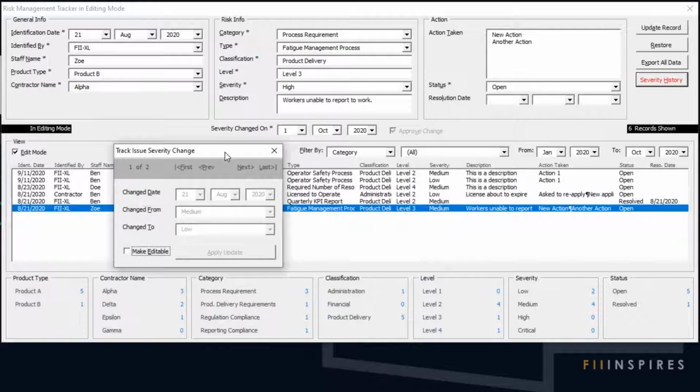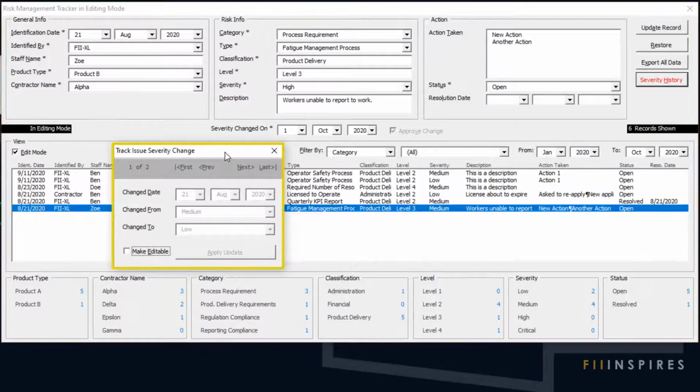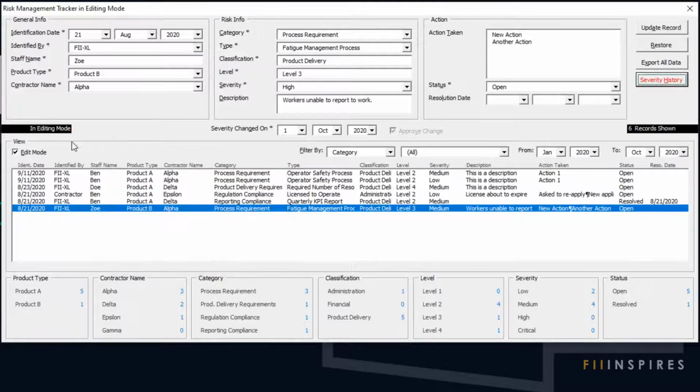I will walk you through how the application addresses the 4 areas of concern. You will get to know some of the principles employed in designing the form. Please feel free to check the next video if you want a demonstration of how the form works. There are 2 related forms we will build: a main form for risk management tracking and its companion form for risk severity change tracking. Take a good look at the main form.